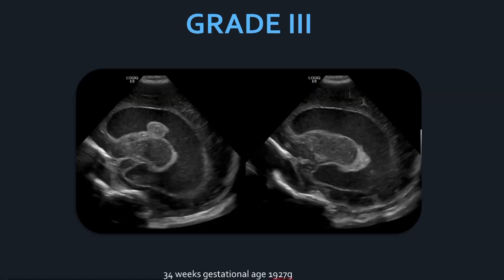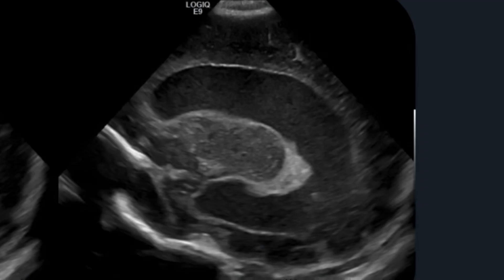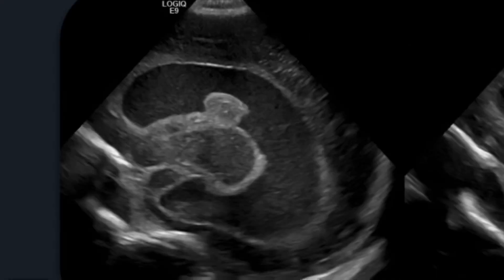On bilateral sagittal views of the ventricles, you can see the temporal horns and occipital horns completely filled with echogenic fluid that looks like debris — that's fresh blood — along with a large hyperechoic mass within the ventricle. On the other side, low-level echoes of blood fill the ventricle, and the echogenic choroid plexus is visible. The choroid plexus on that side appears thicker than on the other, suggesting possible clot adherence.